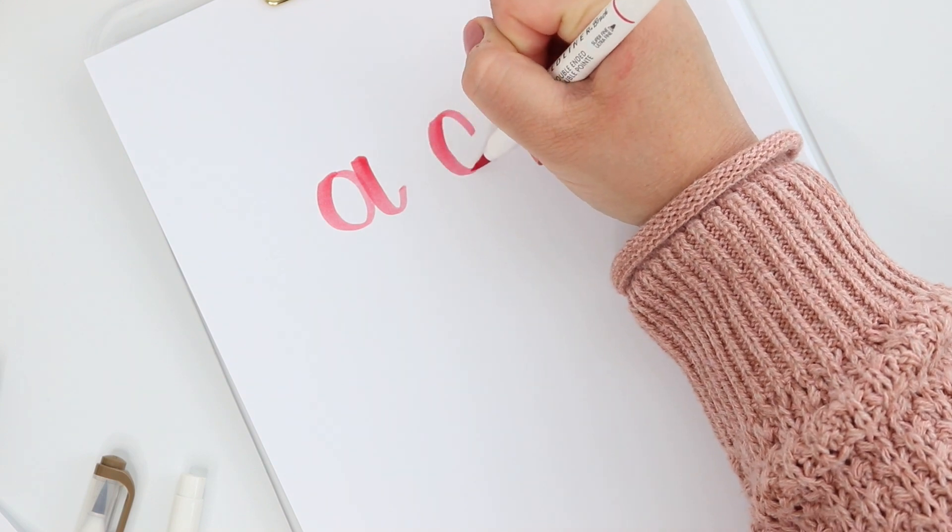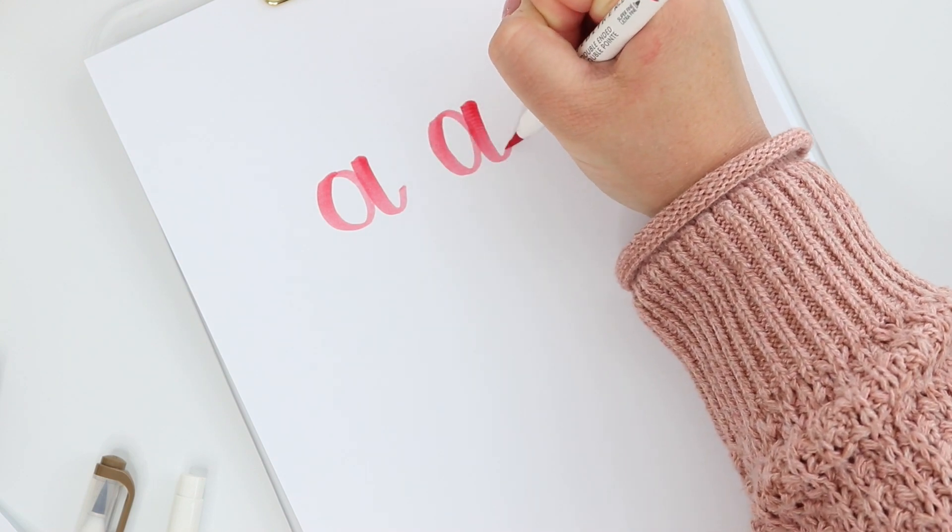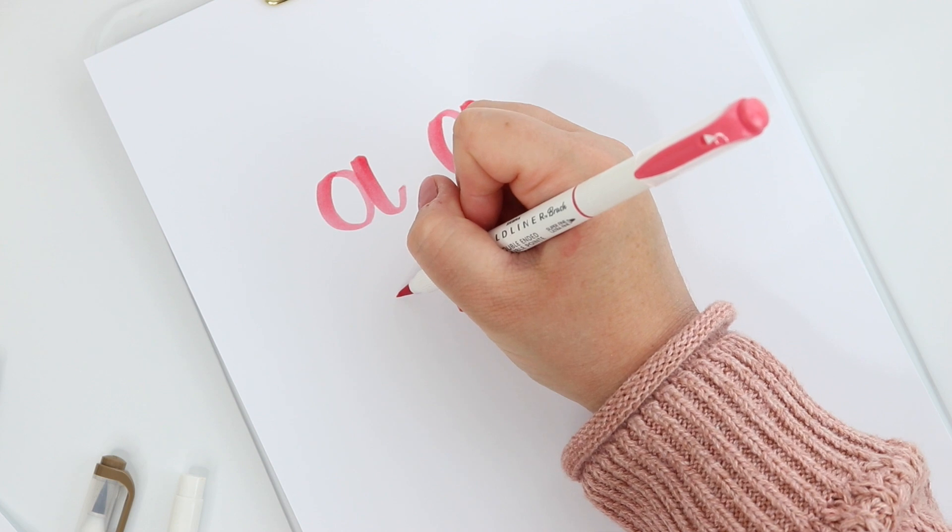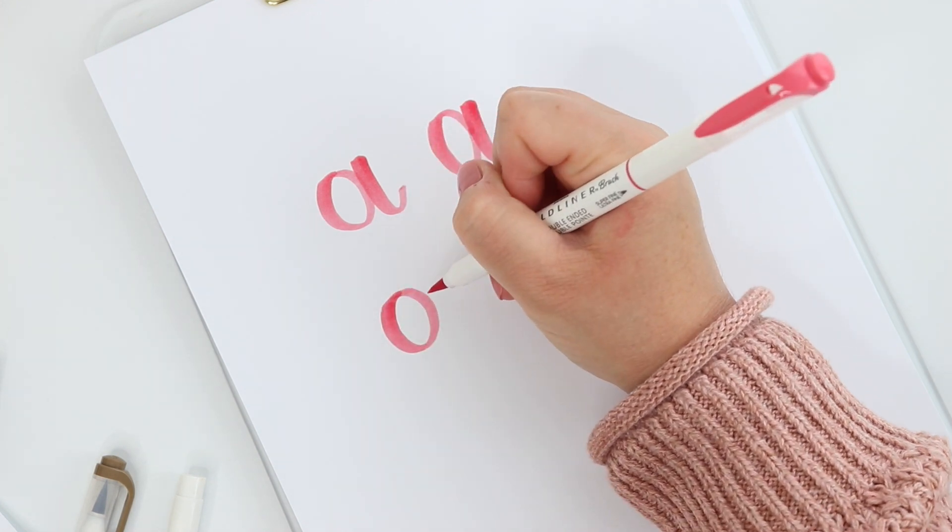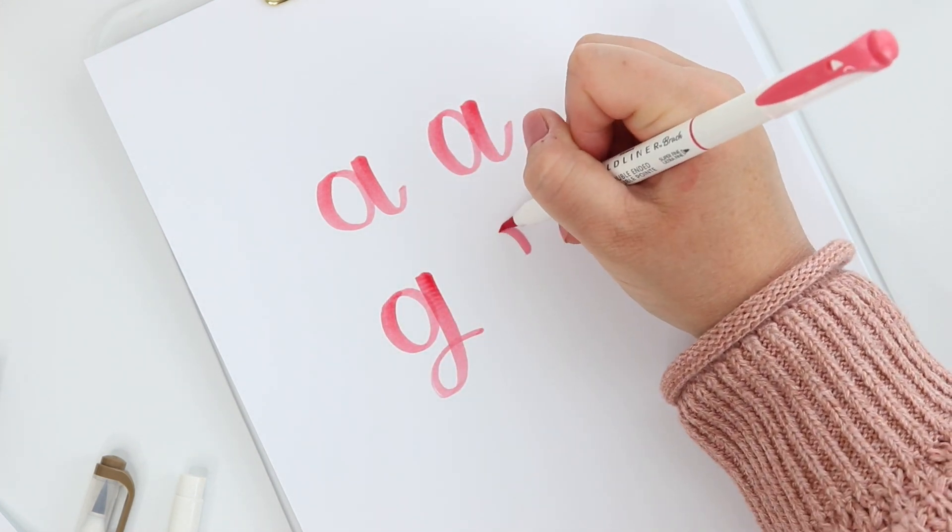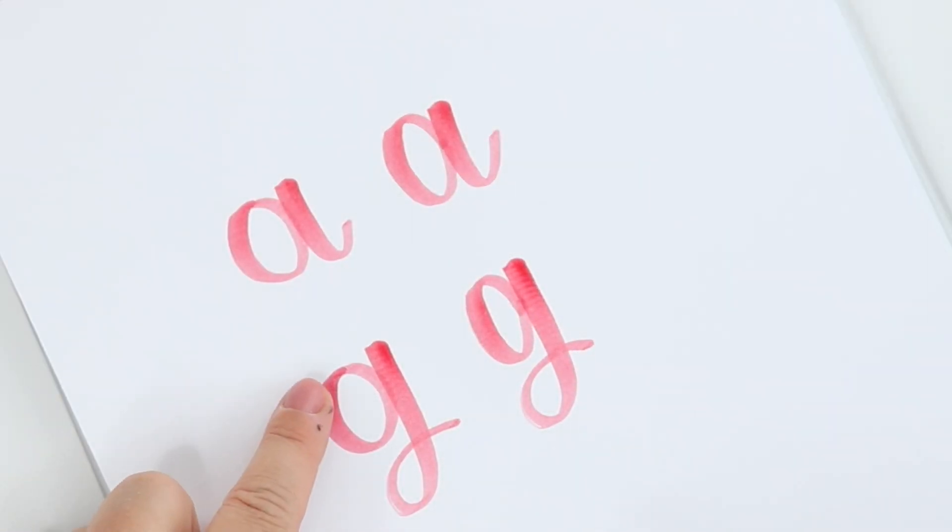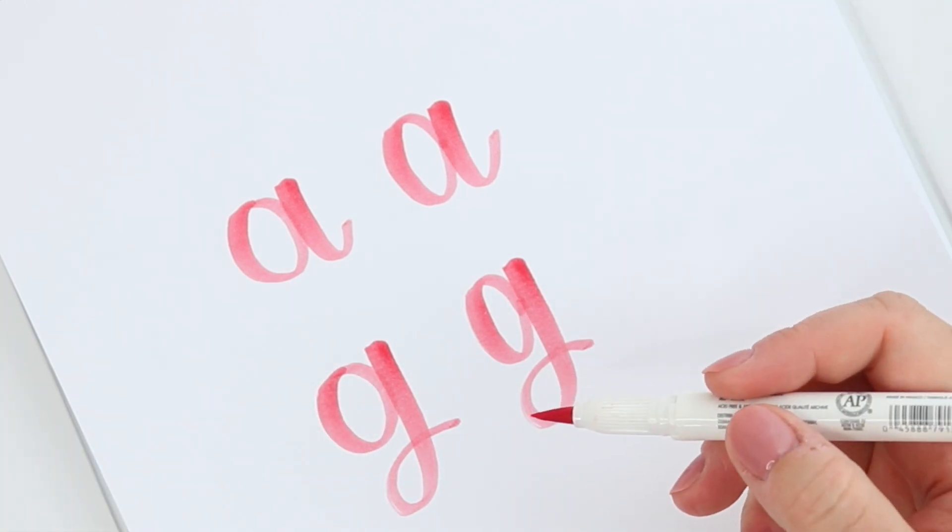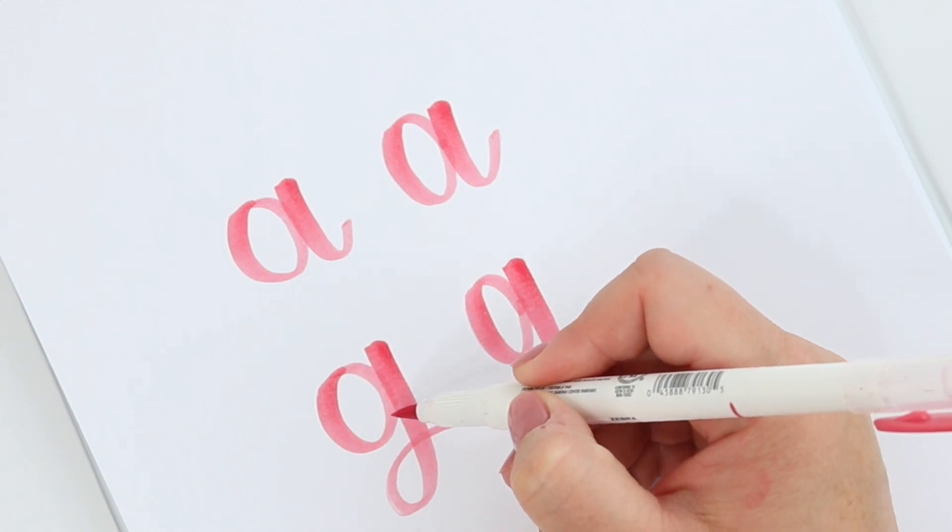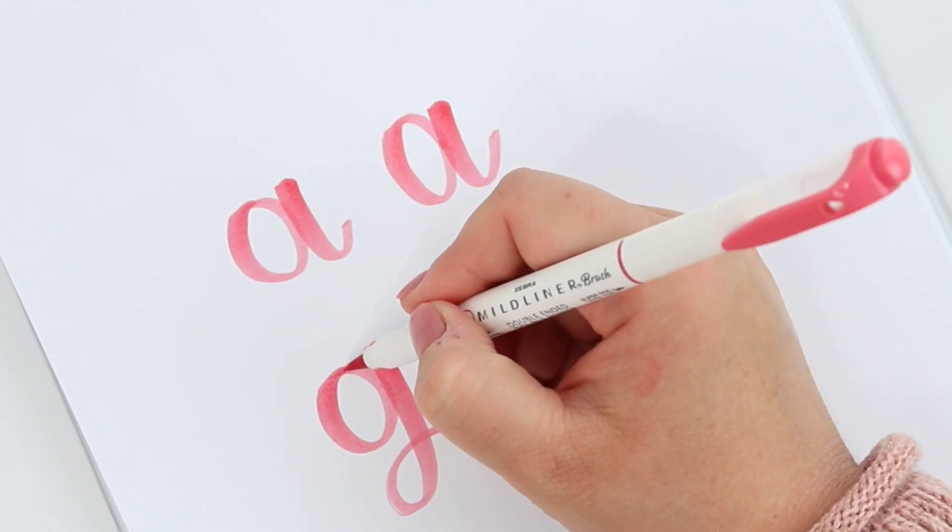So I mentioned how it's a bit easier to connect those lines seamlessly because of their width so even though this one here is pretty close to perfect when it comes to matching up those ends you can still see that there's some different coloring because of the different way that my strokes were going when I was drawing each side. So here I'm doing a down stroke and then it turns into an up stroke so even though I was able to match that pretty well with many pens you're going to be able to see that.